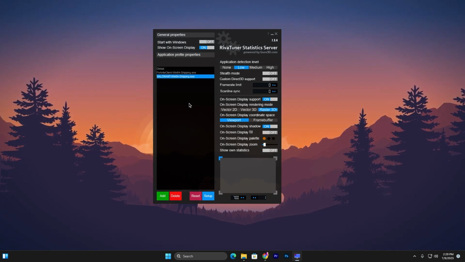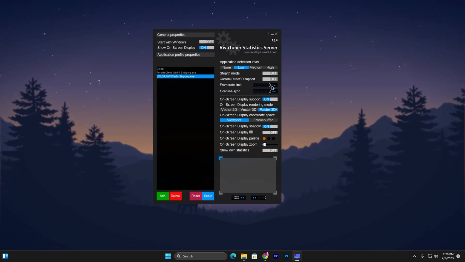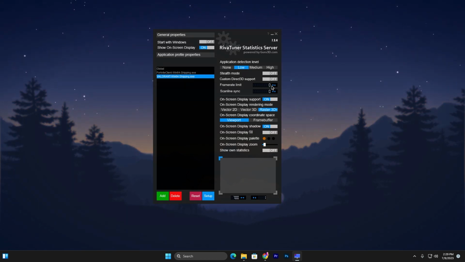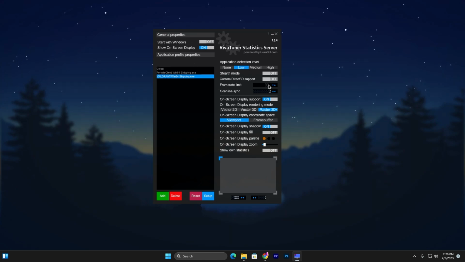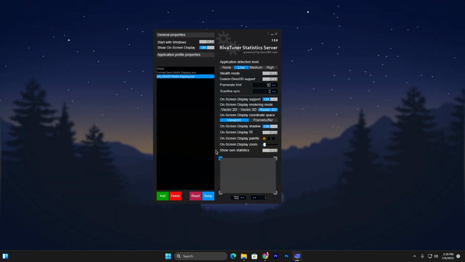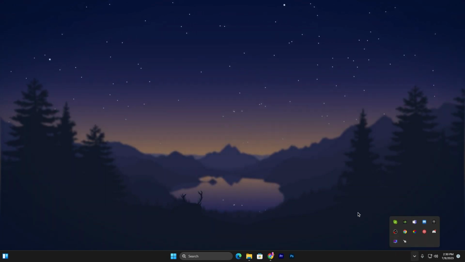Now you need to change the setting here, which is the frame rate limit, and this actually fixes the stutters. Now what number you need to put here depends on your PC specs. For example, if your PC easily achieves 80 to 100 FPS and above that you are getting fluctuation in your FPS, I suggest you type 90 here, the mid number of the FPS your PC can easily achieve. Now press enter on your keyboard to apply the settings. After that, simply minimize this tool in the background, and it will keep running in your system tray.